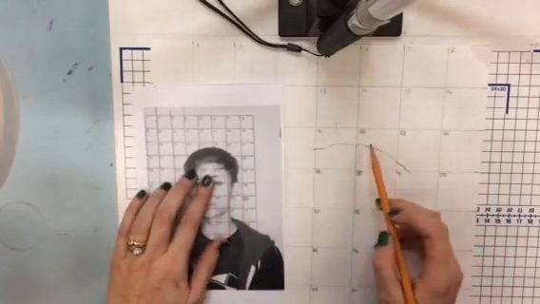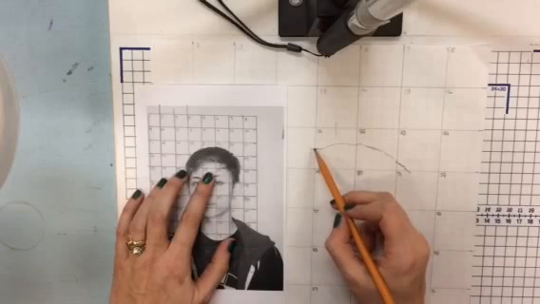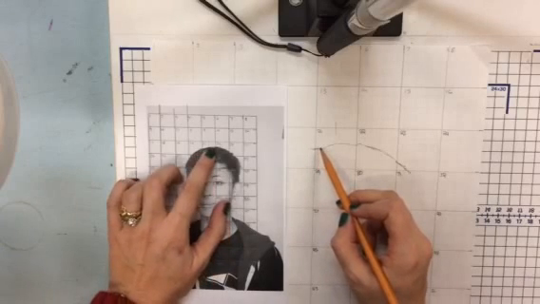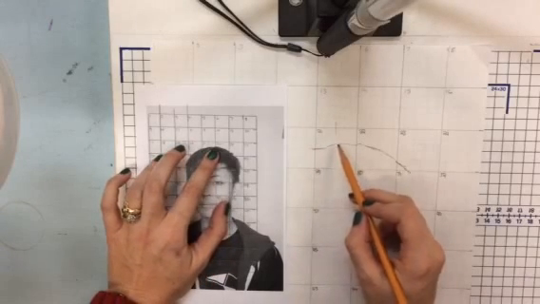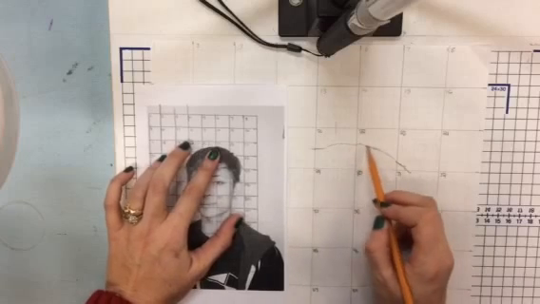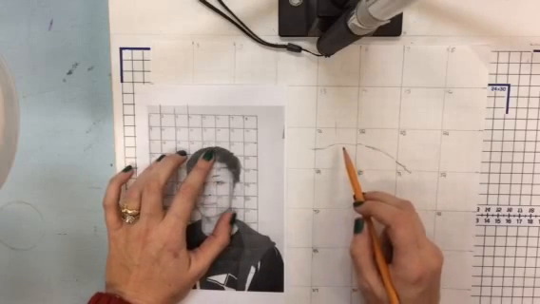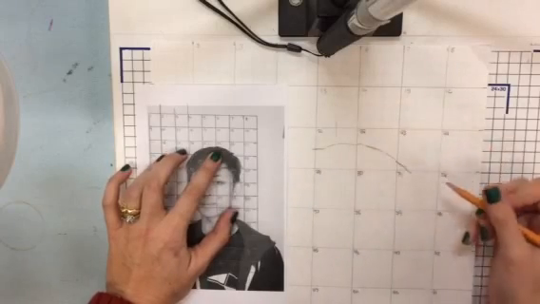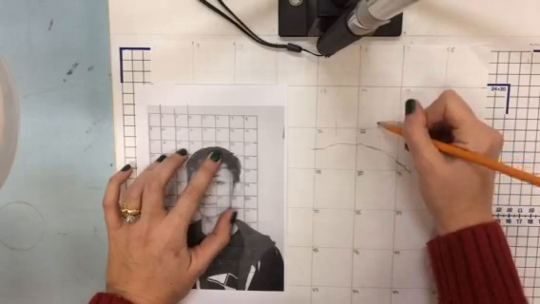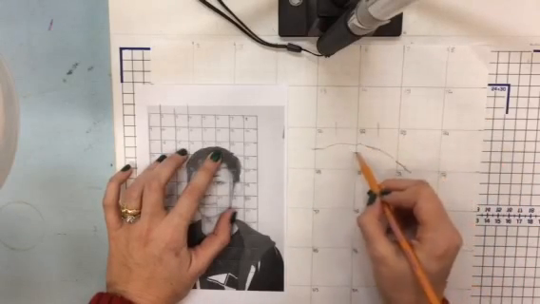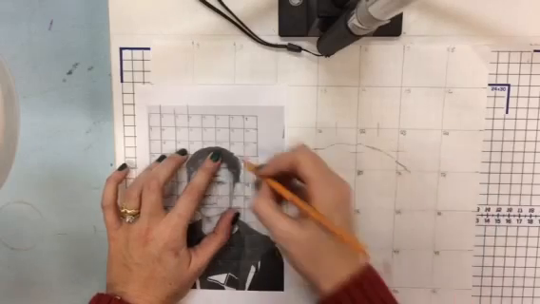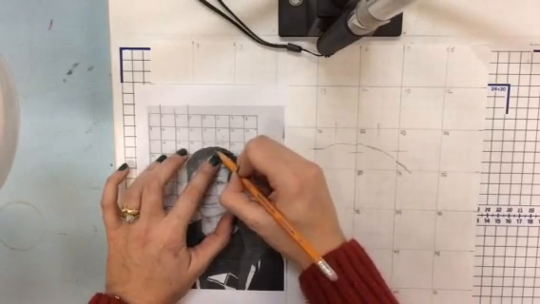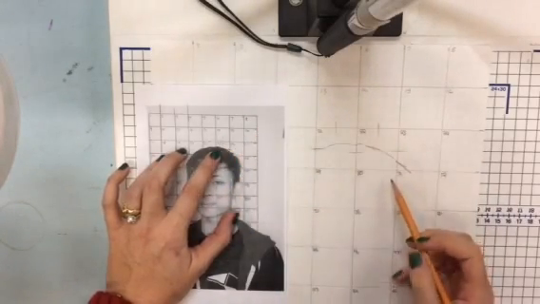I can see that I started a little bit already, so the top of the head, the highest part, is in boxes 21 and 22, just like here. If you guys are having trouble figuring out exactly where within the box things are, you can make them even smaller by just eyeballing the halfway marks and then doing the same thing here in the smaller box.